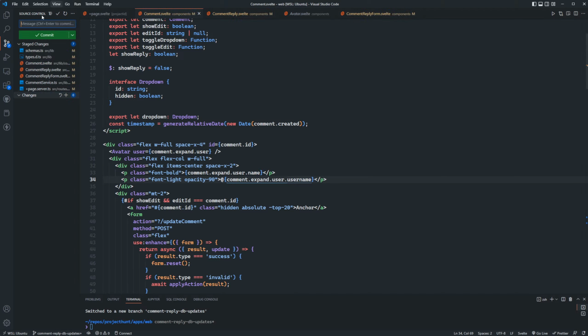Let me add these here. I'm gonna push these to my GitHub if anybody wants to take a look at the code that I'm working with.